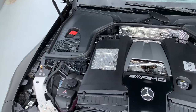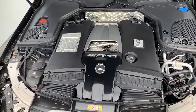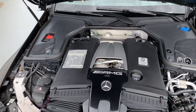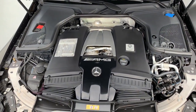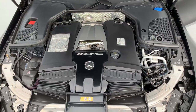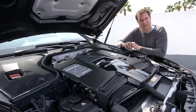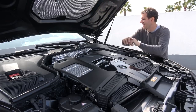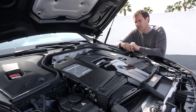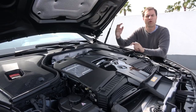Moving under the hood, you can see this car's powerplant — this is AMG's four-liter twin-turbo V8 that they've been putting in a lot of their models recently. It's an excellent engine, and in this car it makes 630 horsepower and 627 pound-feet of torque — truly impressive numbers. This car comes standard with a nine-speed automatic transmission and all-wheel drive, which helps with acceleration. And this big luxury sedan does zero to 60 in three seconds — a truly incredible number. Take a listen to the exhaust in sport mode.